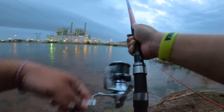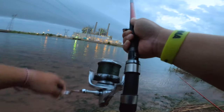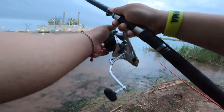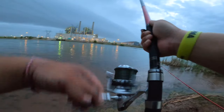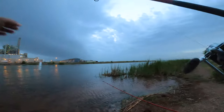Yo, get on my left, because there's a lot of fish on this side too. Some of those are good stripers though, but they're not hitting big baits. These will hit small baits. You don't have any? It's all right. Just use what you got, man. All right. Switch over to smaller baits. They don't want the big one.